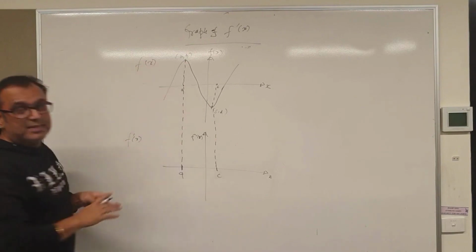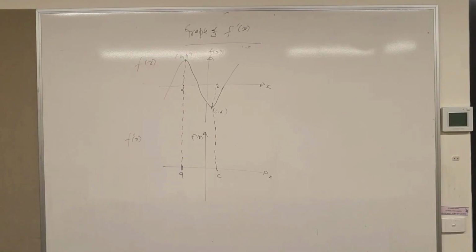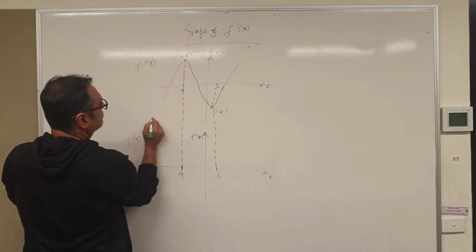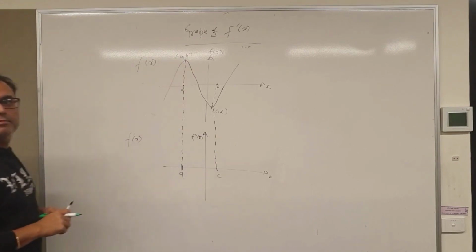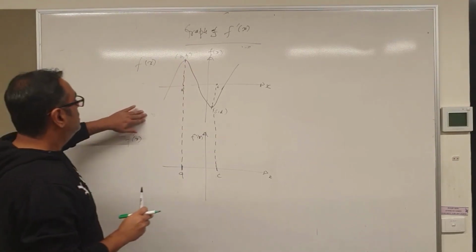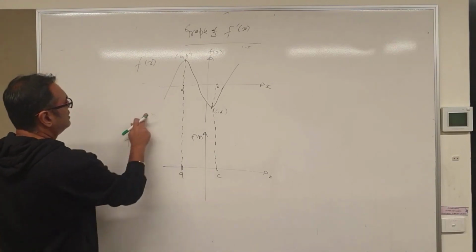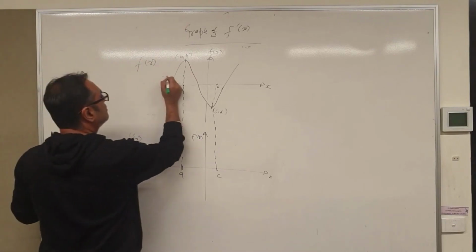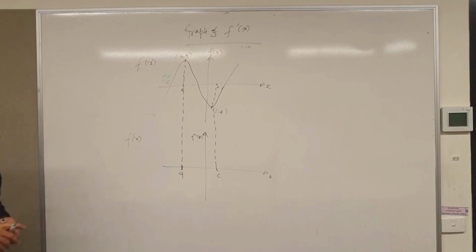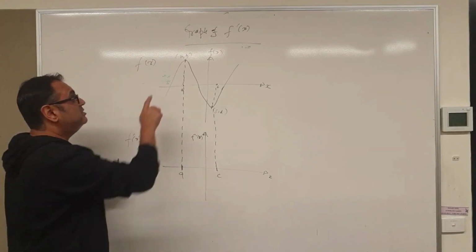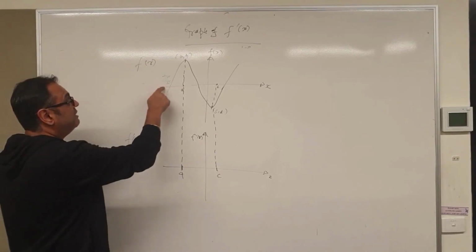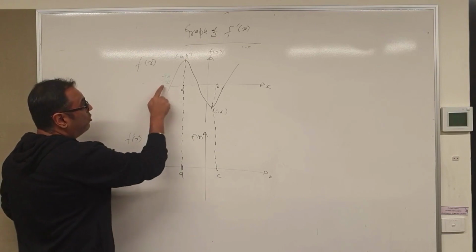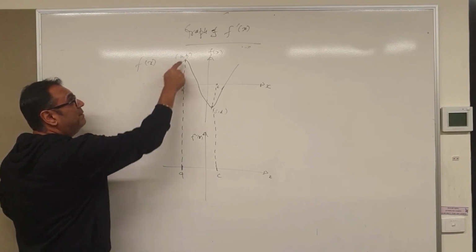And now let's look at this graph in parts. First part is from negative infinity to this point. So yeah, the graph is increasing, positive slope. So when you have positive slope, that means your f dash x is positive. Positive slope means f dash x, your derivative, is positive. So the slope will hit 0 at A.